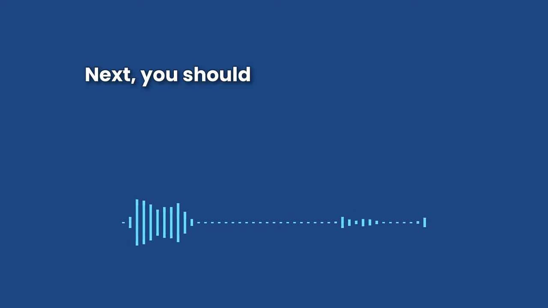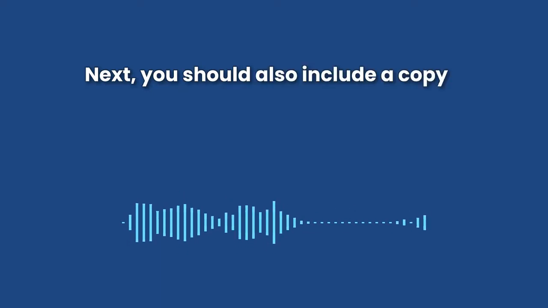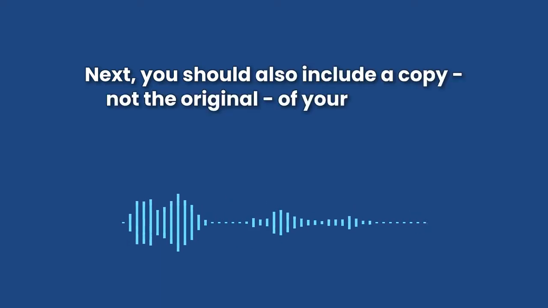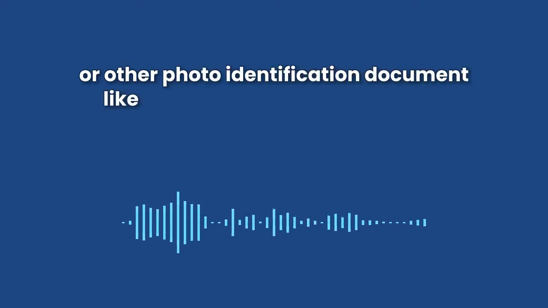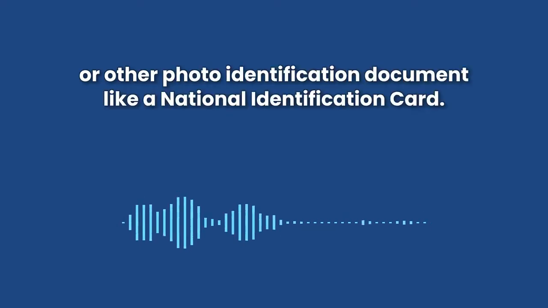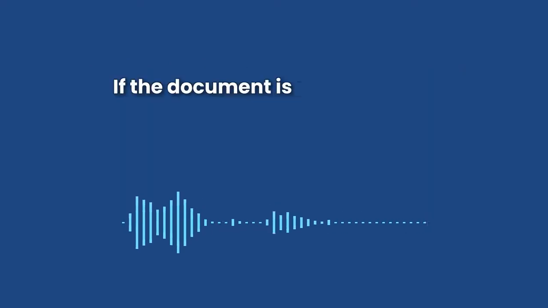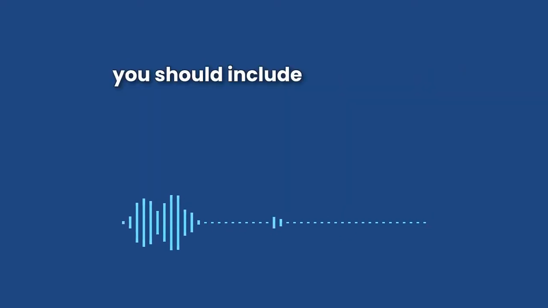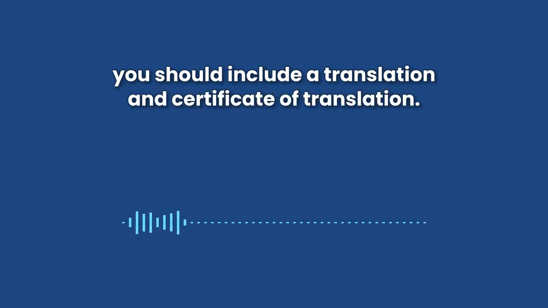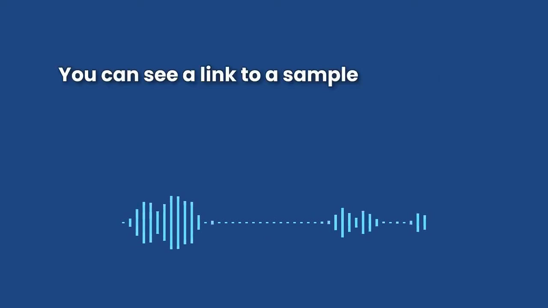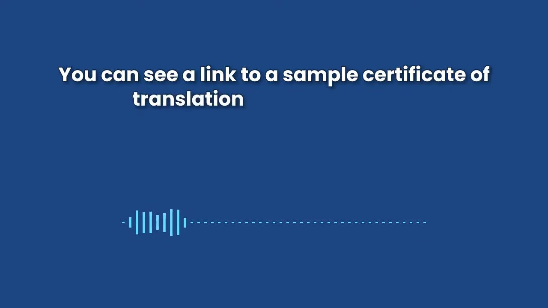Next, you should also include a copy, not the original, of your passport or other photo identification document like a national identification card. If the document is not in English, you should include a translation and certificate of translation. You can see a link to a sample certificate of translation below this video.